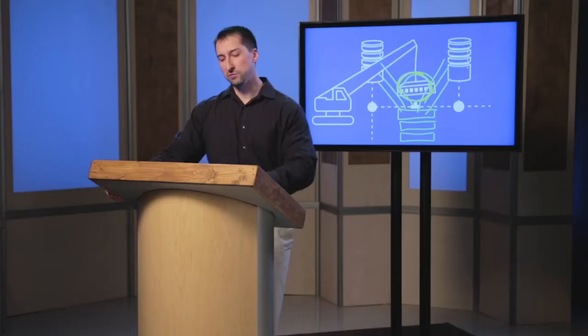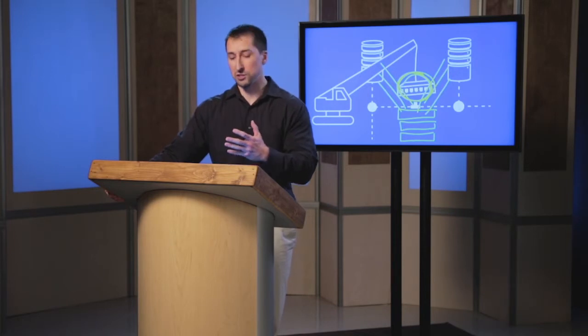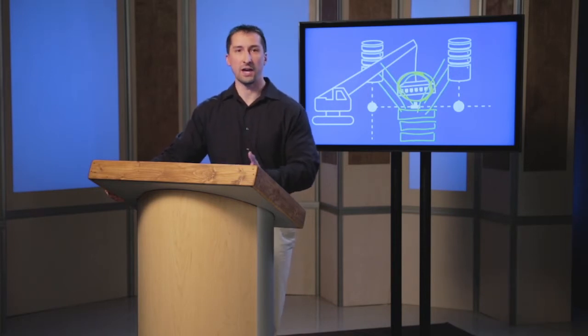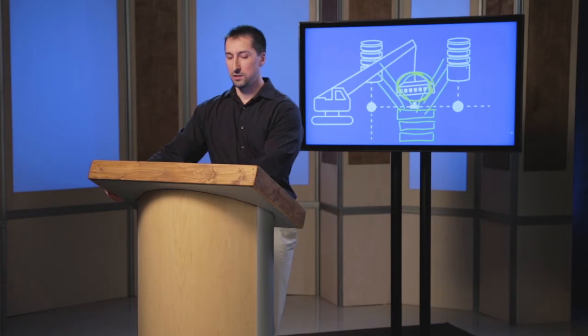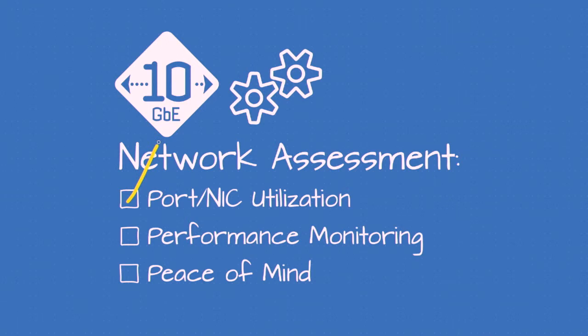But like we've been saying before, it's a more complicated conversation than just what switch should I buy and what category of cable should I get. So I typically recommend starting with a network assessment, so we can look at your port and NIC utilization. We can look at performance monitoring markers. That way, we can give you the peace of mind that you're getting the hardware and the technology that you need for business continuity.